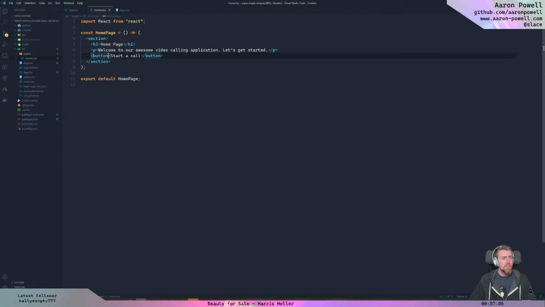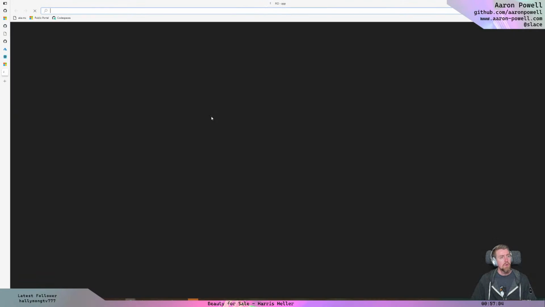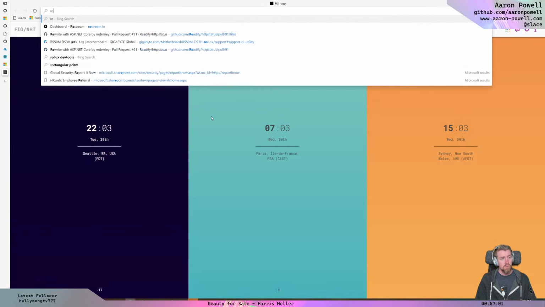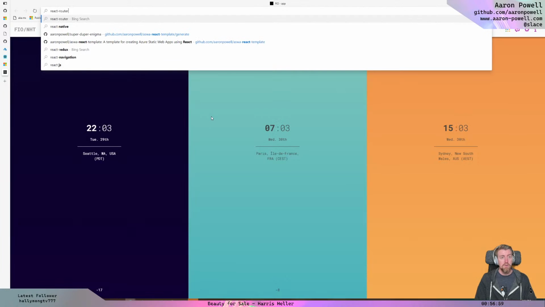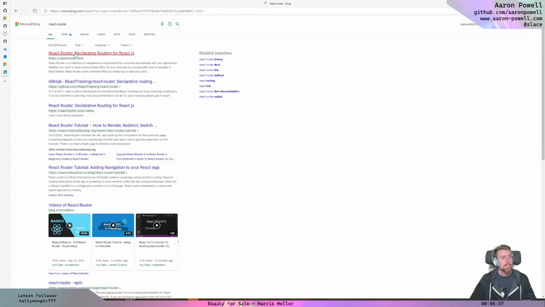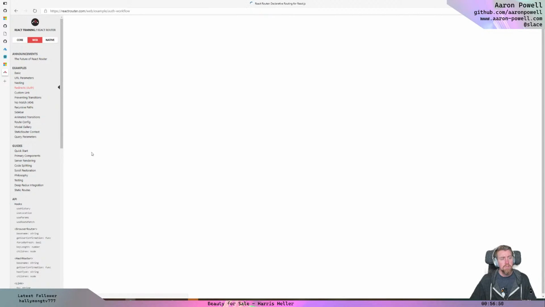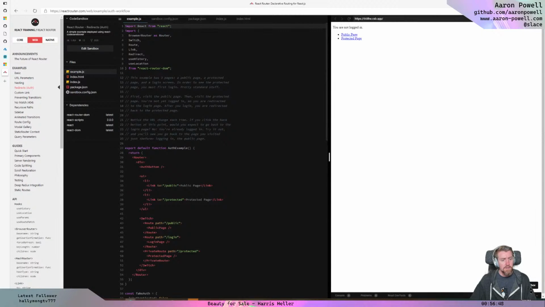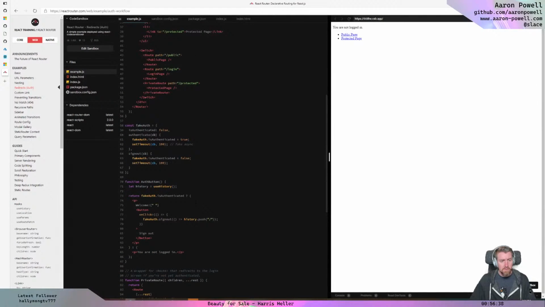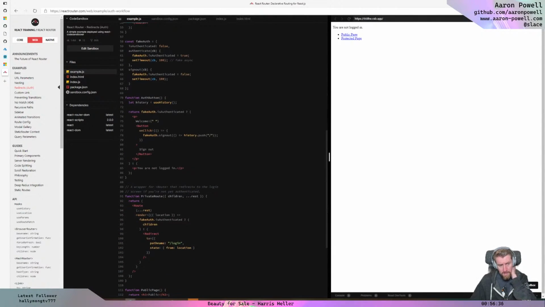Okay. So React Router web, and then redirects auth. Let's see. Okay, so we've got public and protected. So how does this work? Yeah, fake auth, etc. So the private route.